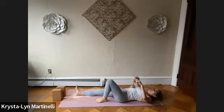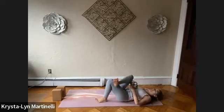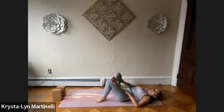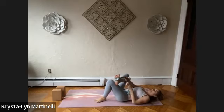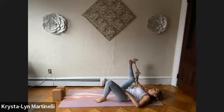Bend your knees, put your feet on the floor, cross your right ankle over your left thigh for figure four. Push your right thigh forward. Your strap, loop it around the ball of your right foot. And then extend your right leg out to the right into your half happy baby.